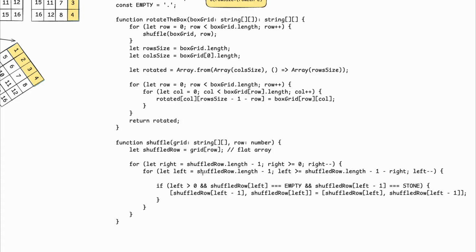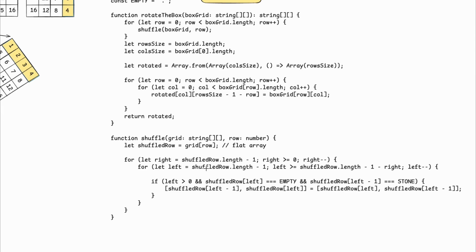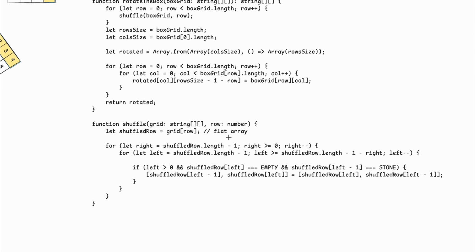This piece of code is a bubble sort or shuffle, or what would you prefer? And we have 2 loops, and at the same time I allocate an extra variable just to denote the particular row of our matrix, just the flat array.